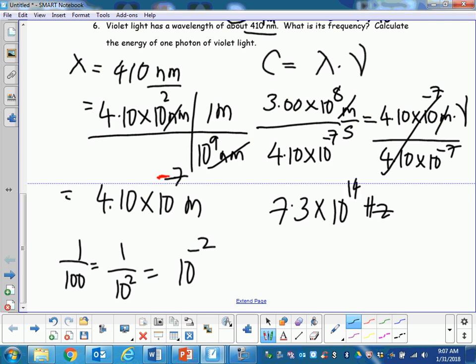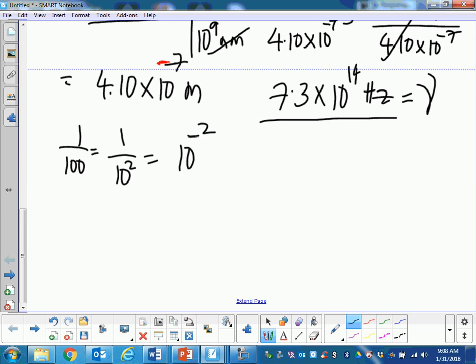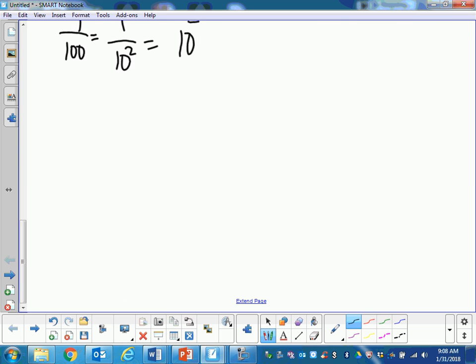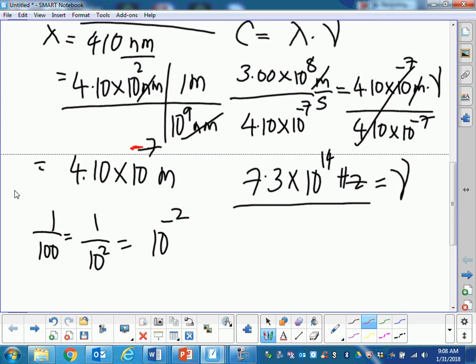Okay. But this is not the end of the question. You only solved one part of the question. This is just the frequency. They've also asked you to calculate the energy of one photon of this wave. So what equation will you use? What is the second equation? E equals h nu. Miss Darky was able to give the quiz, I'm a little bit slower than her. E equals h nu. So the value of Planck's constant is always given to you.